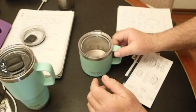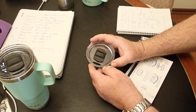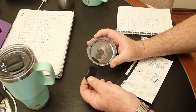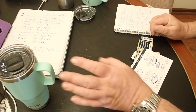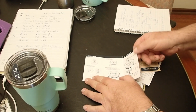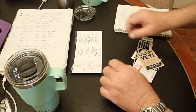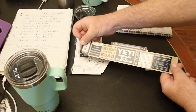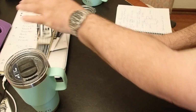Now, the next step up was the mag dock lid, which is this one here. So this allows it to be closed, opened, works with a magnet surprisingly enough, and provides an extra level. Now I've never had one of these lids pop off on me, but with the new one it's actually keyed. So what you get is a set of instructions explaining the operation of the lid and how to clean it. Now it is an interrupted thread, so usual stuff, register YETI, it comes with that around it. A free YETI sticker, visual stuff. So I'll get you some details out.